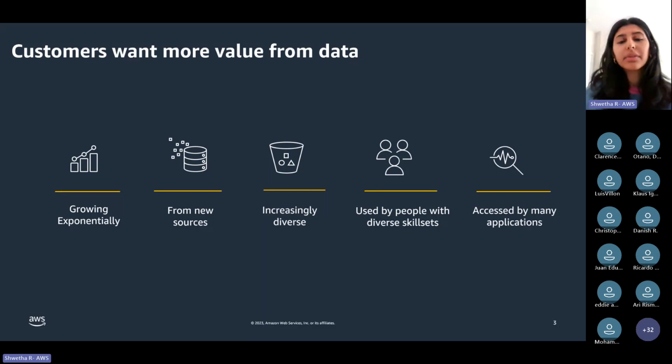Second, the data is coming from a variety of different data sources, right? And this data is typically stored in silos in an on-prem data center. For those of you that aren't aware, a data silo is a collection of data held by one group that is not easily or fully accessible by other groups in the same organization.